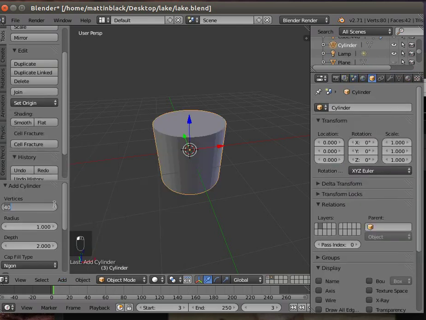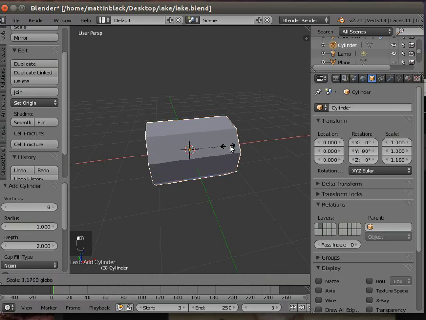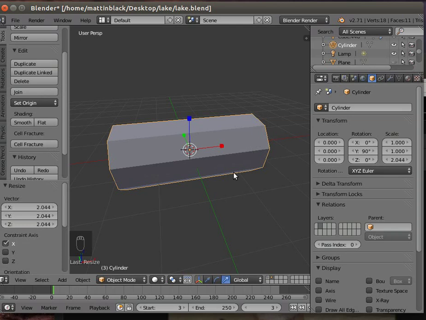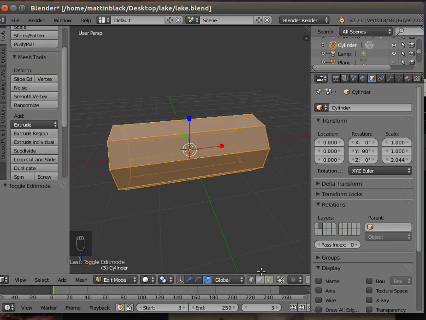I don't want 40 vertices. I only want 9, will do fine, I think. Right. That's about the right sort of proportionate length for a bird's body, I think. And we'll go into edit mode and we'll edit ourselves a bird.